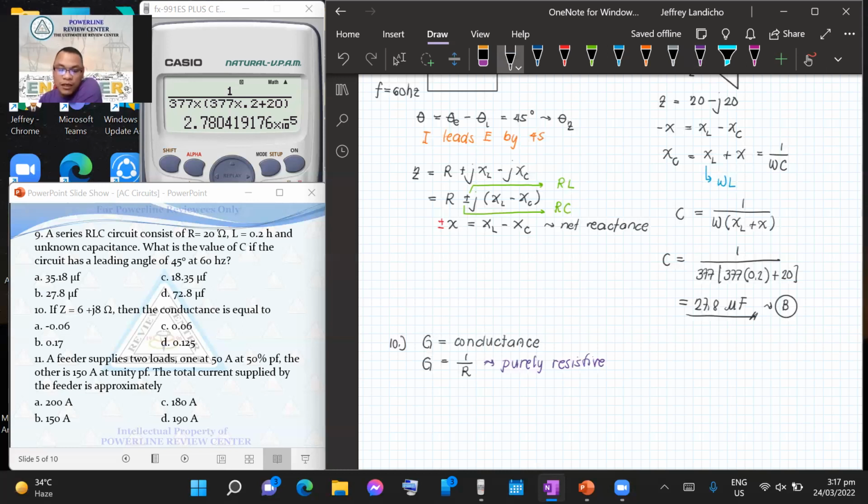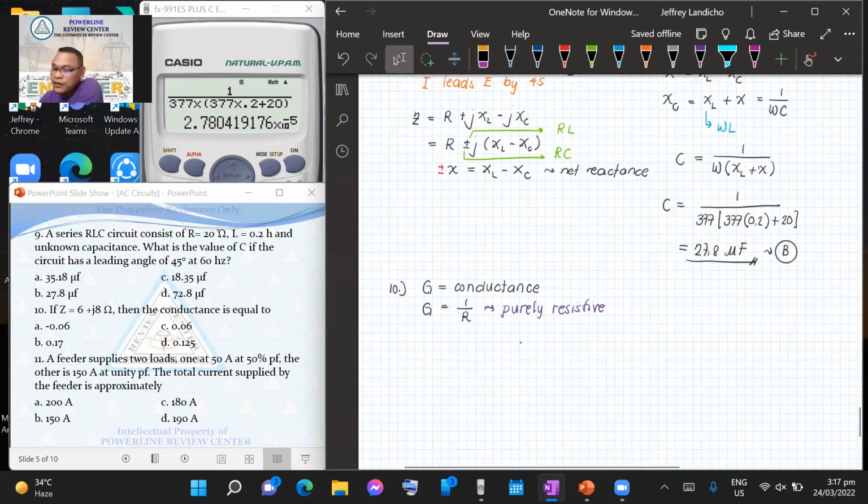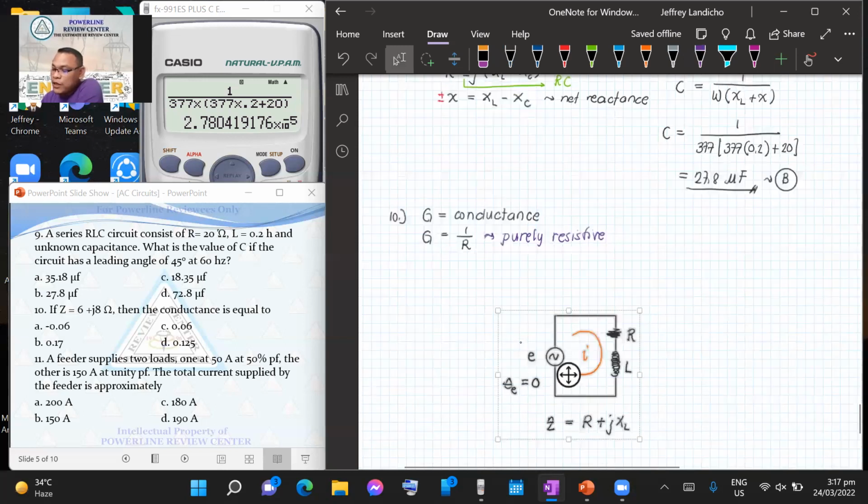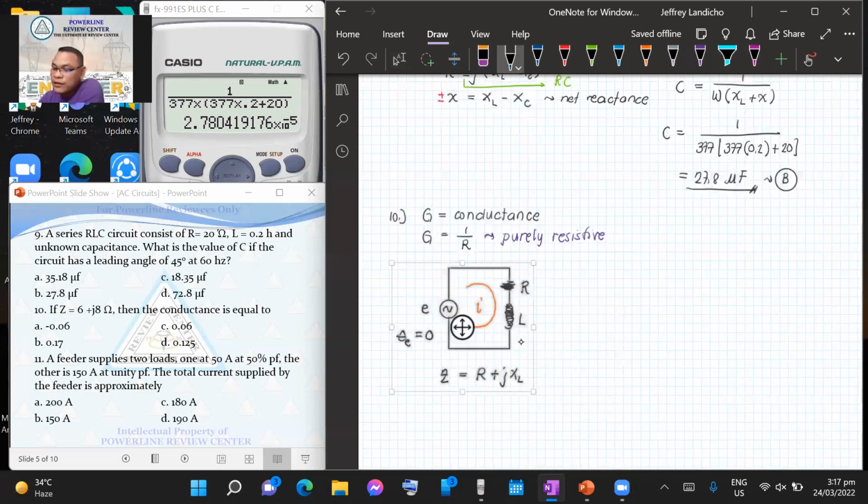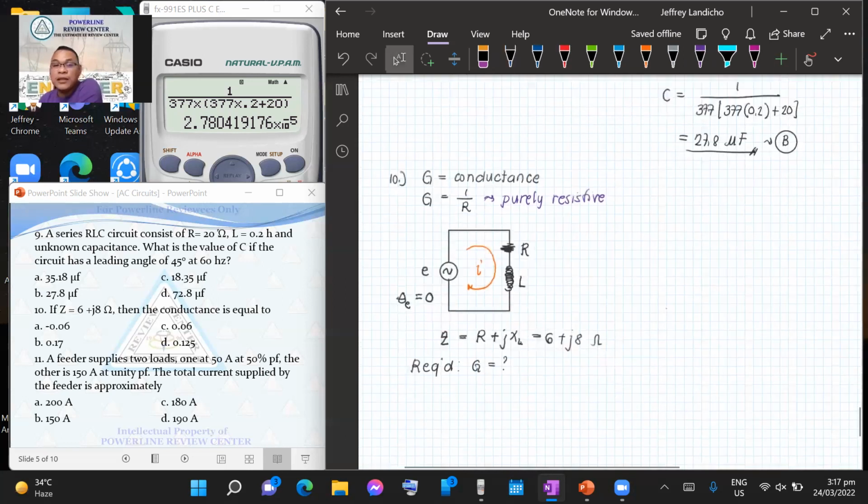Ngayon, based on the given circuit, based on the circuit diagram or impedance, yung ating circuit is actually a series RL. Tama? So, you have series RL wherein the impedance, according to the problem, is 6 plus j8. So, ano hinahanap? What would be the corresponding conductance? So, paano natin ngayon kukunin yung ating conductance? Kapag kinuha natin si conductance for a combination circuit, meron kang RL, RC, to get the conductance, kukunin natin ngayon yung tinatawag natin admittance.